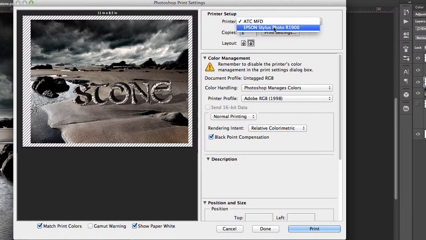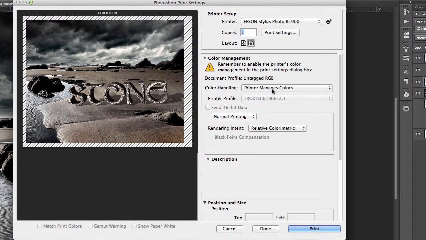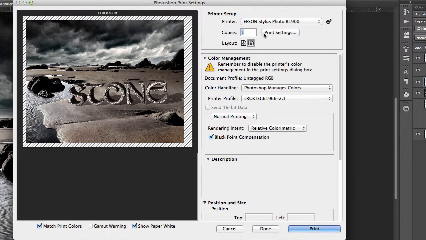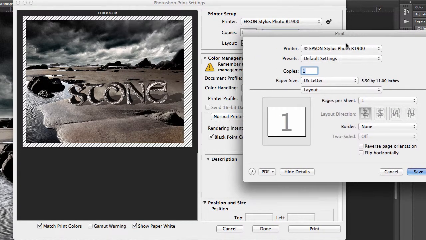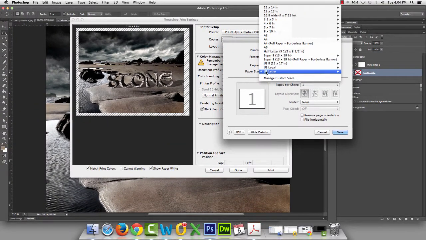Now, depending on which printer you have selected, you can see that when I changed it, it changed some of my settings there. But paper size is something that you will want to set. There are many different types of paper depending on the type of printer that you have.